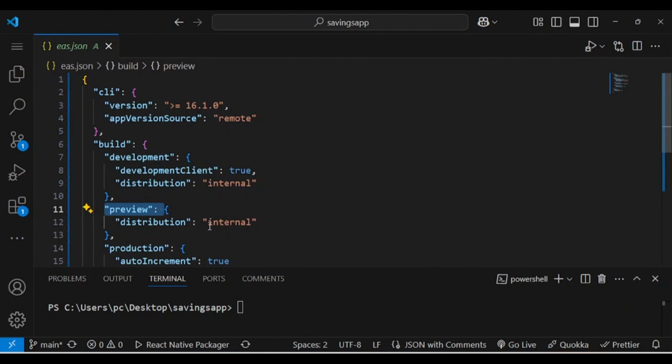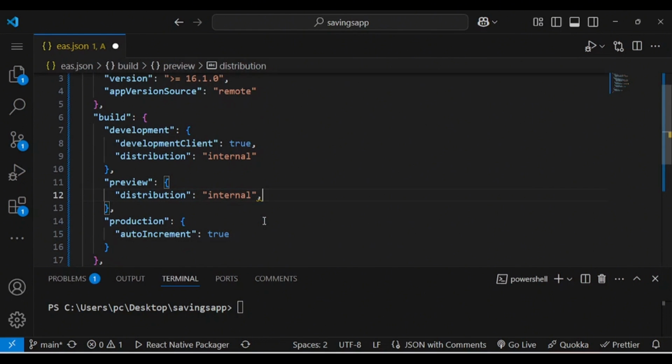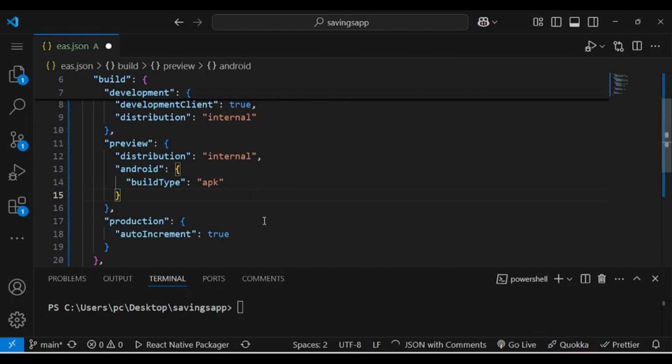So in eas.json, that's it, and we have some code inside there. So let's put a comma, and then under here we can just paste what we copied. Just make sure you put a comma and paste that exact line of code. That's all you need to do, and save. So make sure you save the changes, and this is the only thing you need to modify. You don't even need to touch any other thing in your code again.